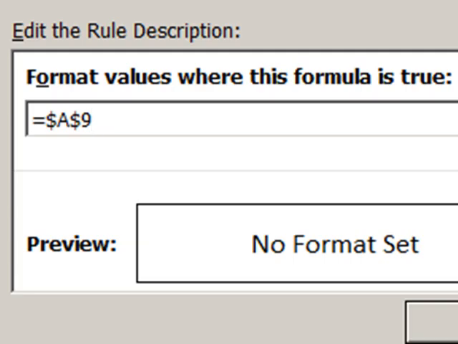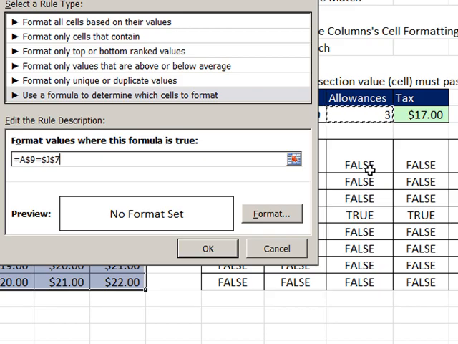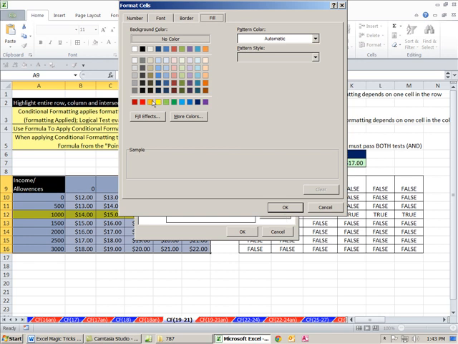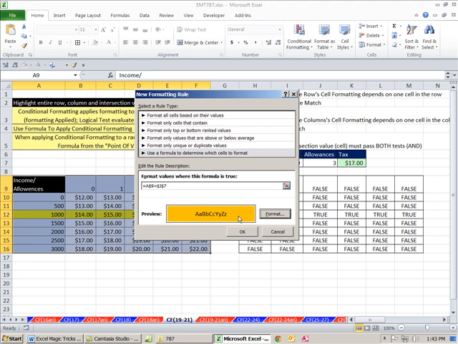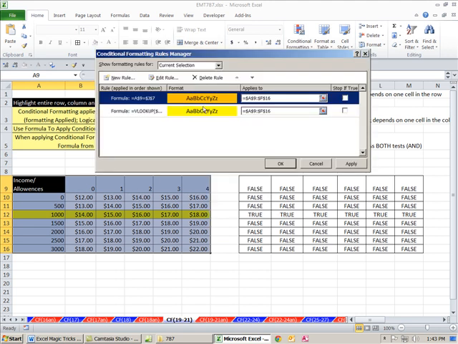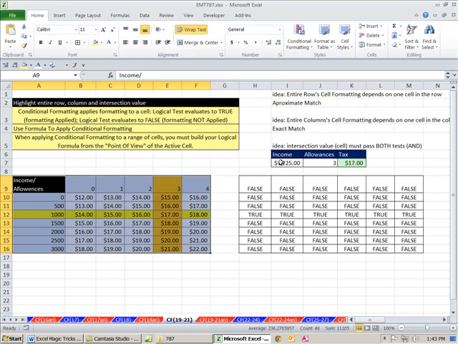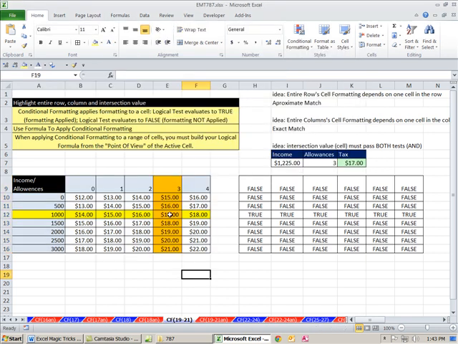So I'm locking with the F4 key only the row reference, not the column. Anytime that's equal to this allowance, locked in all directions, I add a color. Now, this is the second test, so it will be applied on top of the yellow. And that's what the hierarchy means. The one at the top will preside over this one. So you can see the hierarchy means the orange is on top.